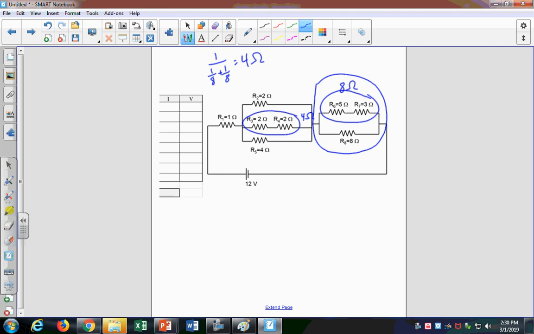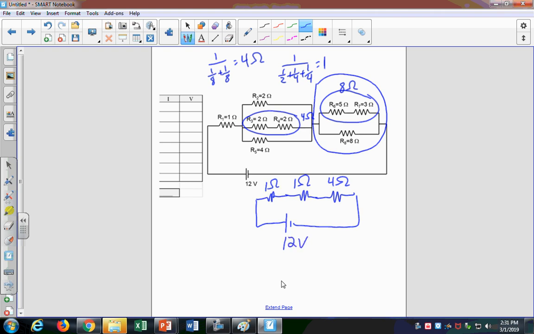Man, look at you. You're awesome. So I know this resistor is 4 ohms. And then I have a 2, a 4, and a 4. So I say 1 over 2 plus 1 over 4 plus 1 over 4. That's 2/4 plus 1/4 plus 1/4. That's 1, right? So I have 1 ohm. And then I have another 1 ohm. And then this is all connected to a 12-volt battery.